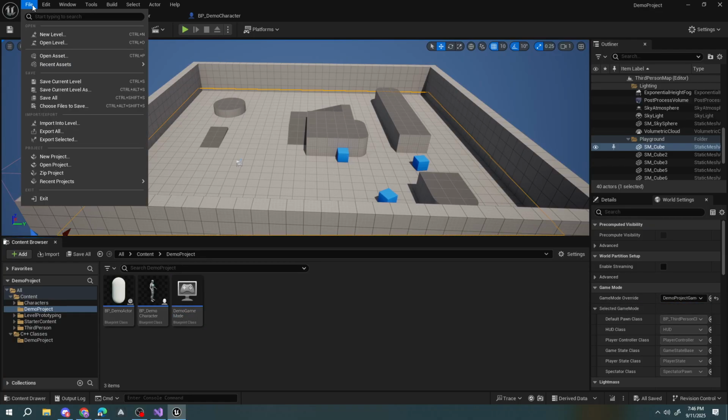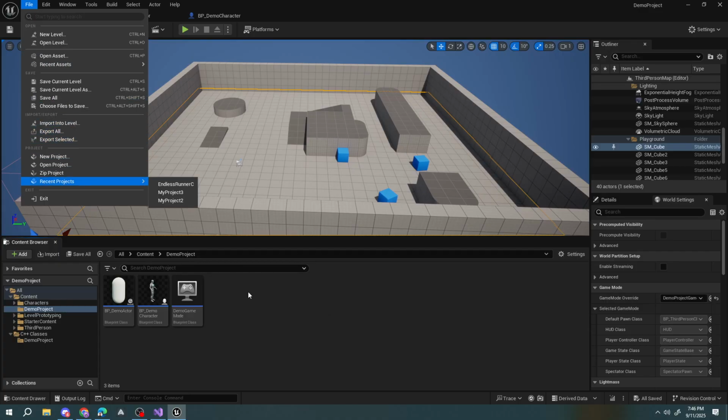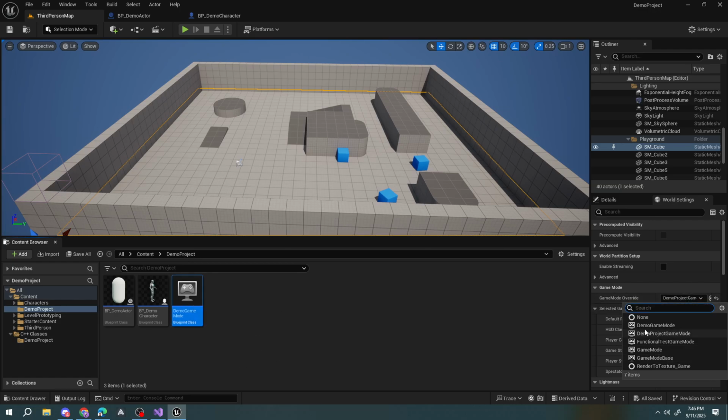Always remember to save all the time. In case something's gonna explode, make sure you save all. When I say explode, I mean sometimes it'll crash and then whatever changes you did will be gone. So always try to save.